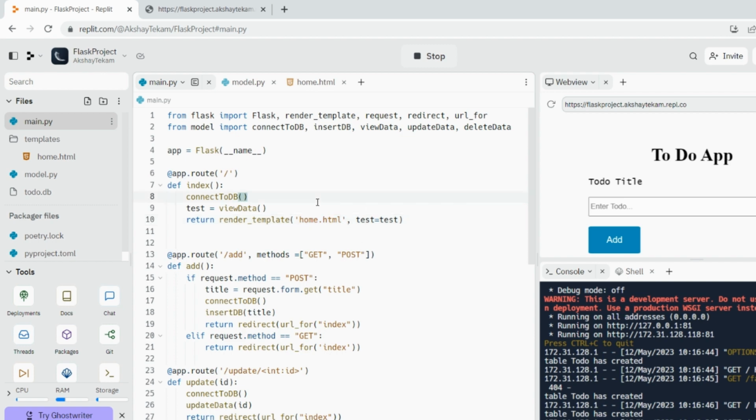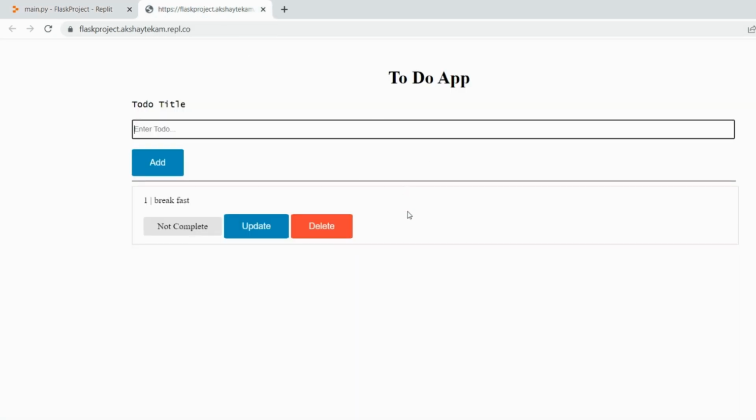Alright, after that, in this index function only, now we have to create the whole to-do list, which will look like this. So we have to create the database for it, where we will store the list. So what data we have to store, we have to first get this information. As soon as you write something into the input box and hit add, a post request will be created.